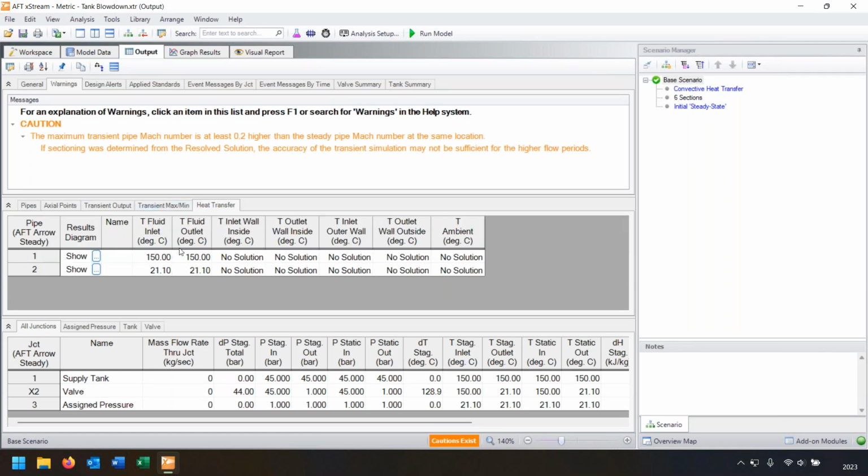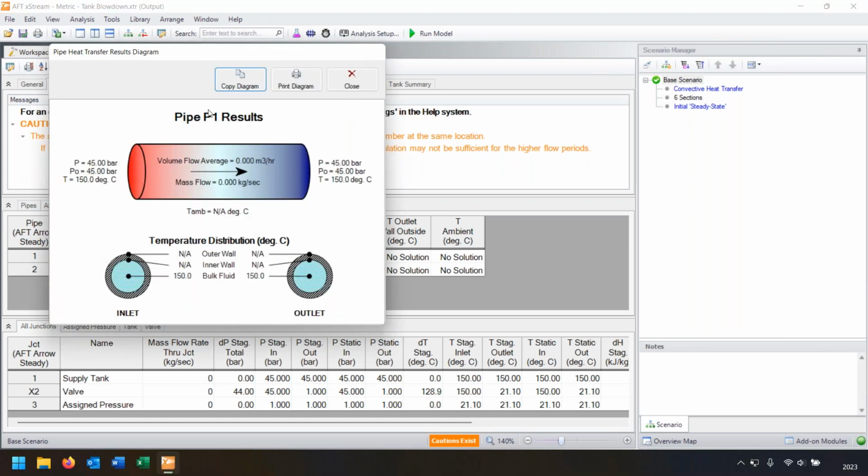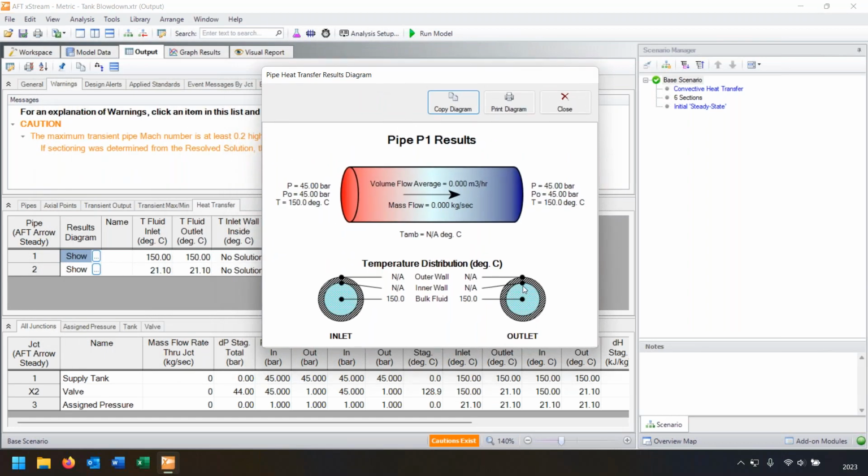And then also heat transfer. So here, because we're looking purely adiabatic at the inner surface, we're only looking at the temperature of the fluid. And if we wanted to, we can also look at a result, which further shows, hey, we have our bulk fluid, our inner wall, the conductance through the wall, and if we had insulation or something of that nature.